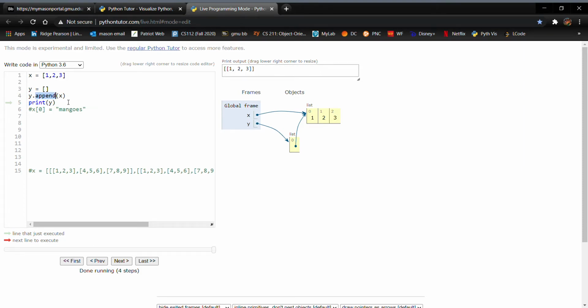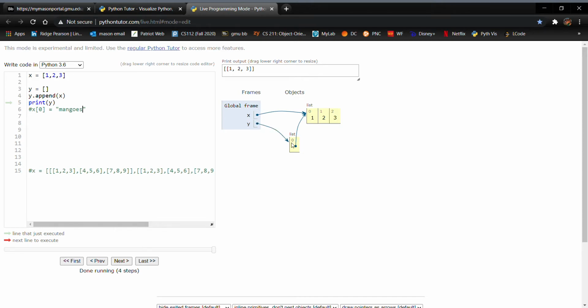Because append takes whatever its argument is as a whole and adds it to the list. So what it did was it literally took all of x and appended it right here. So you have a two-dimensional list. That is why, as you can see right here, there are two arrows.